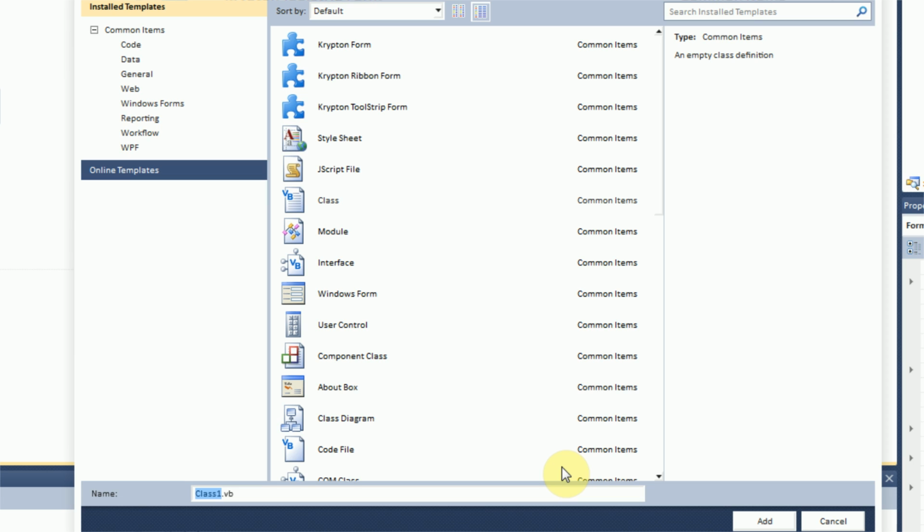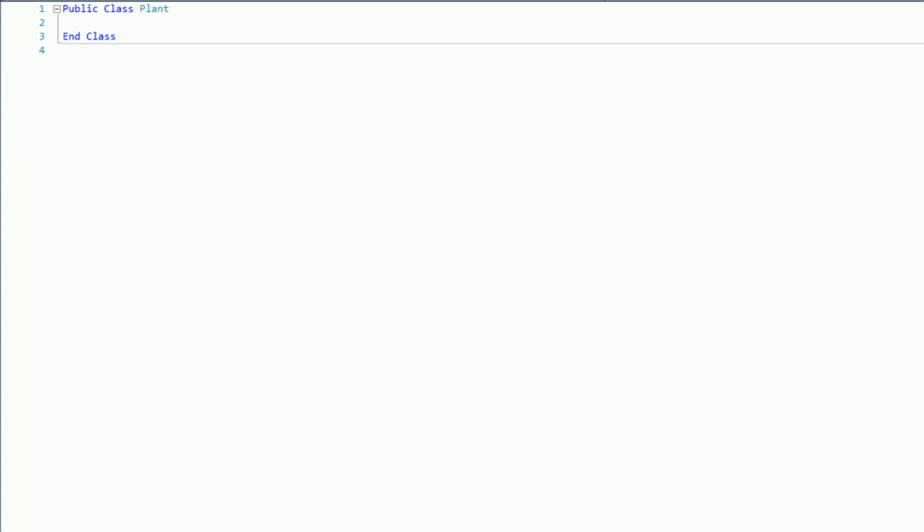So we're just going to call this, let's call it, I don't know, something fancy. Not really that fancy. But let's call it plant. So this is the plant class, and it's giving us a few errors because our stopwatch code is still there. What the plant class is going to be is something on the screen, it's just going to be a picture box, but it's going to have a custom picture by default.